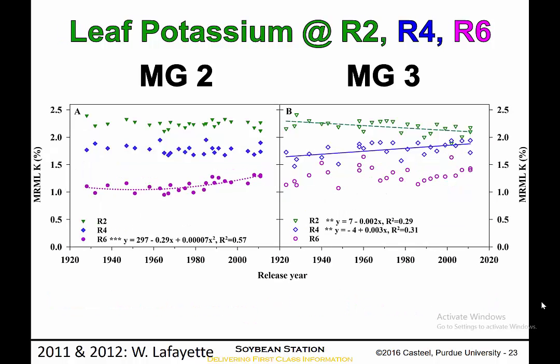Potassium. This is one a lot of people talked about as the nutrient of soybean, and they're like, potassium is going to be the one. I mean, they always say potassium is going to be the one. And this is one where I've seen more mixed bag results than anything else, at least with our data. Okay? We need it. There's no doubt about it. But in terms of this general change across the release years with the growth stages as well as time, we've got some that are increasing. We've got others that are big over time. We've got two that have a decreasing effect. We've got R4 that's increasing. So I made that comment about the water. That's what happens when your soil is sodium affected or too high in magnesium. Kind of bring that out as an FYI.